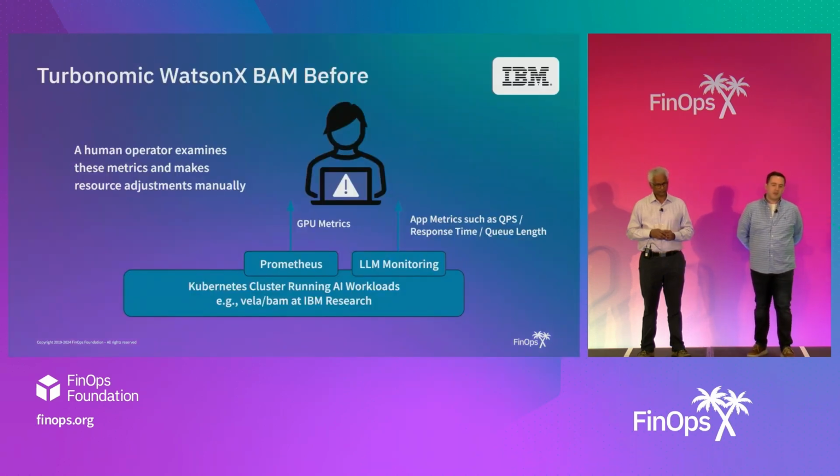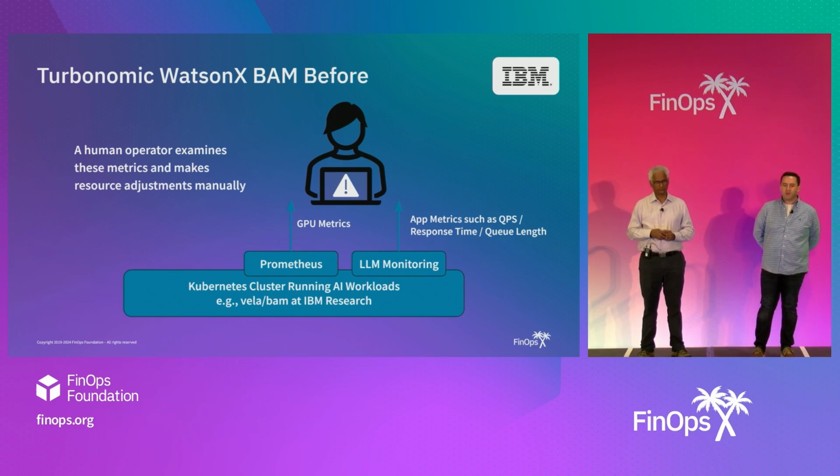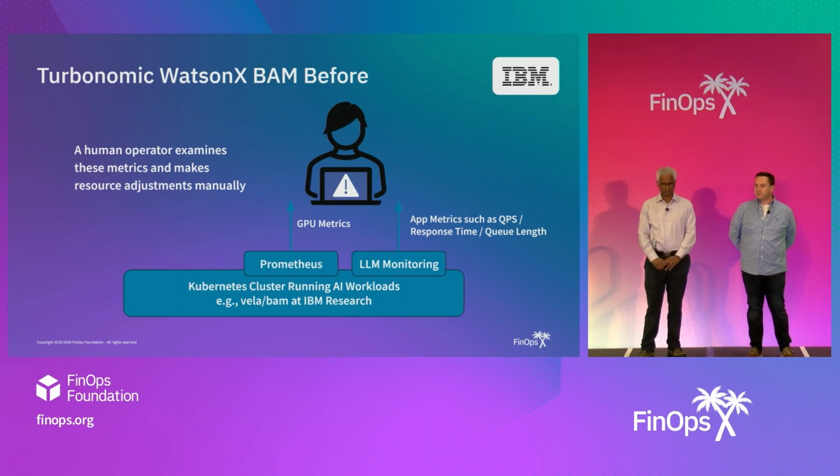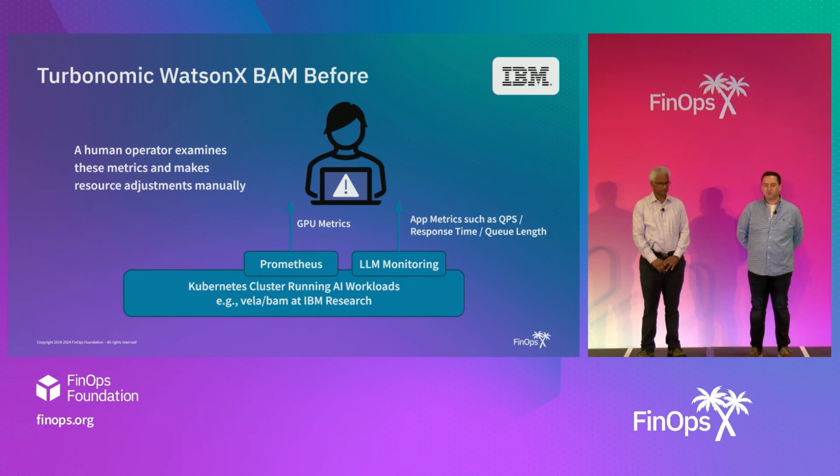So IBM has an environment behind Watson X. I'm sure all of you who are familiar with IBM have heard the term Watson X a lot. We've been screaming it from the mountaintops for a while because we're very proud of all the capabilities that we have there. But behind the Watson X AI and various Watson X environments, there's an environment called the Big AI environment, what we call BAM. And this is the environment where IBM does its experimentation, its training, where research does a lot of its work.